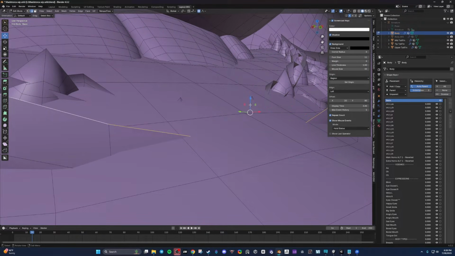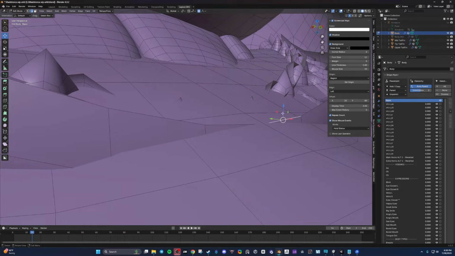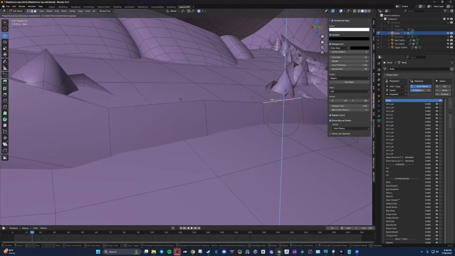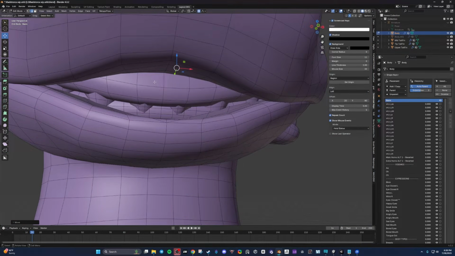And we're just gonna bring this up a little bit. I'm gonna make the circle really small for proportional editing using the scroll wheel. And I mostly want to make it so that the gums do not appear during lip movements. So like this, now the top of the gums remains hidden.